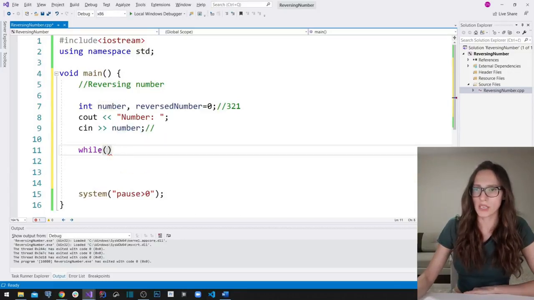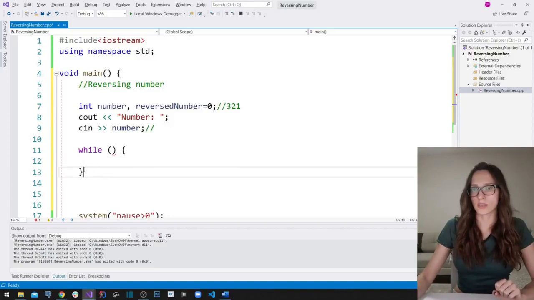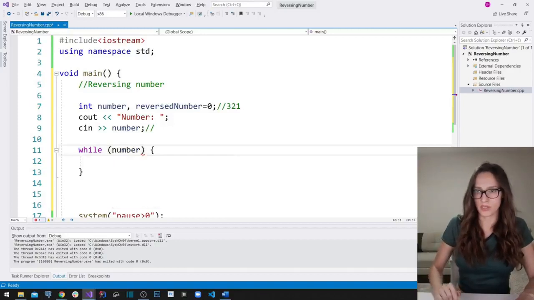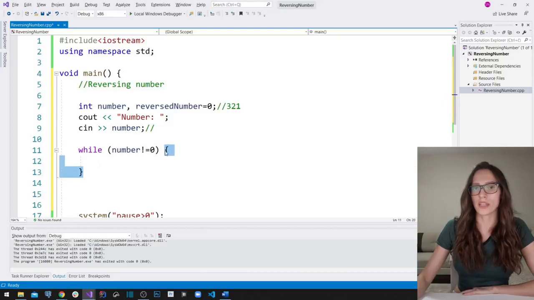So I'm going to say, please execute this block of code here, which is currently empty, while our number is different than 0, like this.